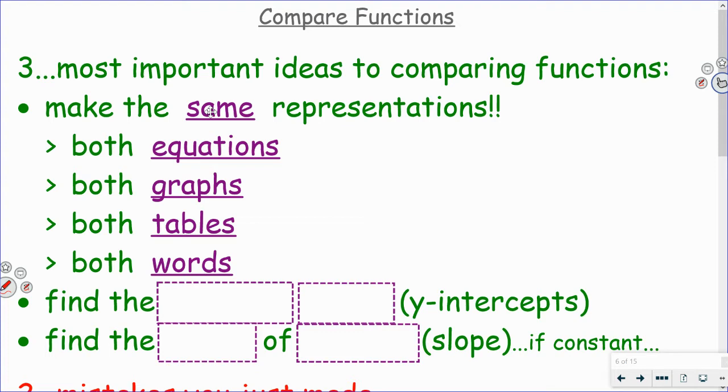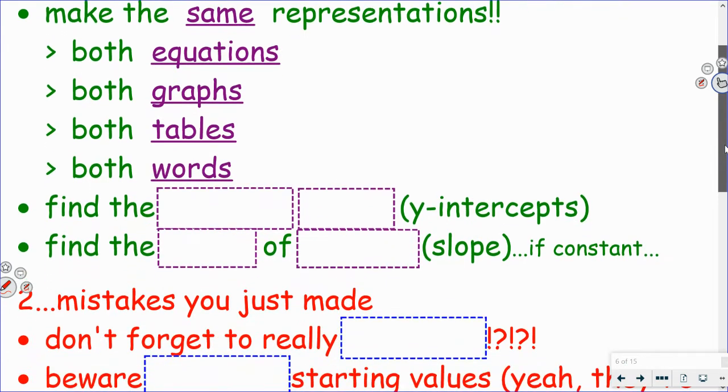Now, some of you are saying, Mr. Callan, I feel very visual. I'm pretty good with graphs, so I might like to see both on a graph. Other folks might be saying, equations is my game, Mr. Callan. Equations is my strength. I'm just going to plant the seed. Find your strength. What do you prefer? What helps you the most? But I will challenge you that students with the strongest skills could do both with equations or both with graphs or both with tables or both with words. They can do a number of different representations.